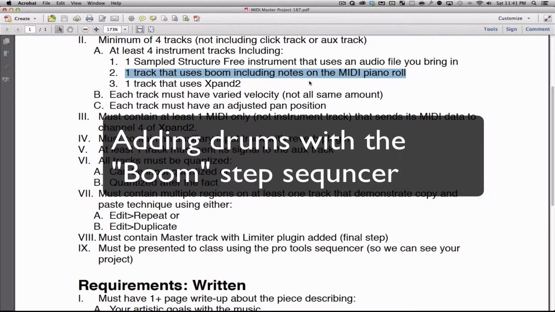Drums are really important to so much music, and one of the most important ways for dealing with drums is something called a step sequencer, and that takes the basic unit of ideas in music, which is a measure, and it divides it up into individual little steps that you can program.